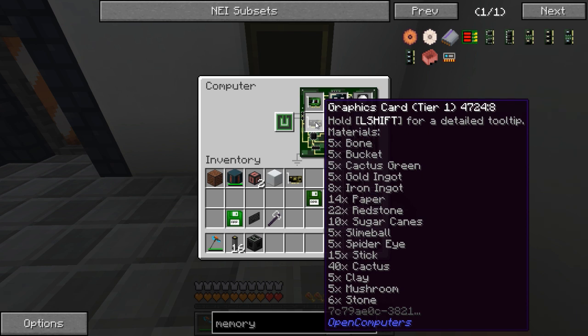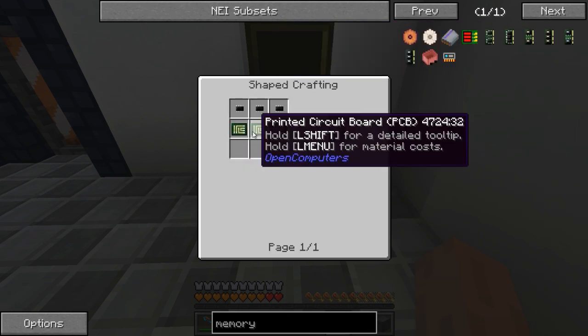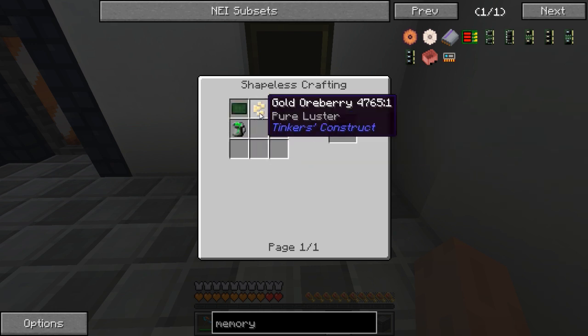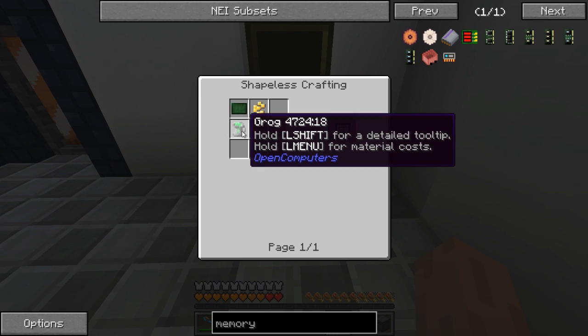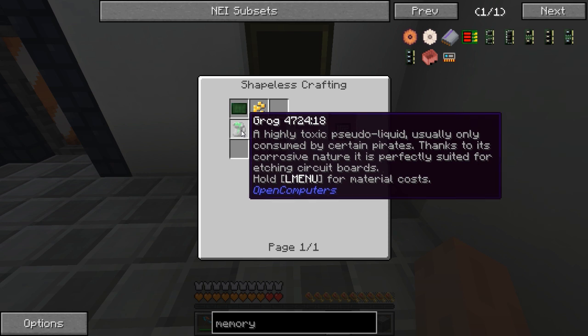For example, for a lot of this stuff, you're going to see references to mushrooms and spider eyes and stuff. That is because all of the circuit boards in Open Computers are made, these things right here, the printed circuit boards, are made using circuit boards, gold nuggets, and grog. I'm pretty sure the grog is actually a throwback reference to the Monkey Island series of games, because it is a quote-unquote highly toxic pseudo-liquid usually only consumed by certain pirates. Thanks to its corrosive nature, it is perfectly suited for etching circuit boards.